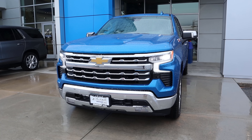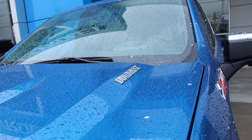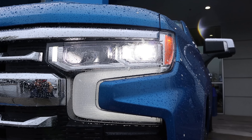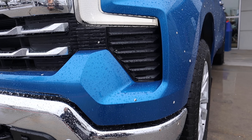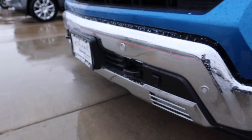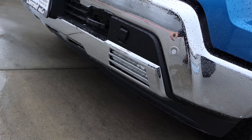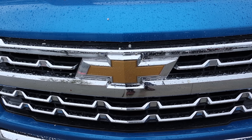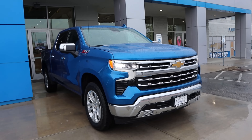Now let's go over the front end of the Silverado. First off, you can see we've got the Duramax badge right here, and this one is bright blue. We've got the LED headlights here with the daytime running lights, and notice the black trim off to the side. Chrome bumpers with the parking sensors integrated in the front as well as the front tow hooks. Overall it definitely looks great from an aesthetic perspective — notice all the chrome here on the front end with your traditional Chevy bow tie.